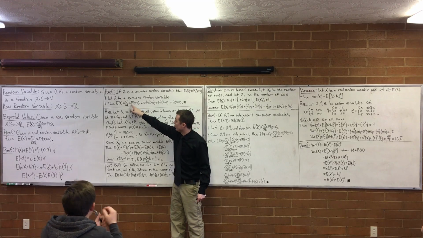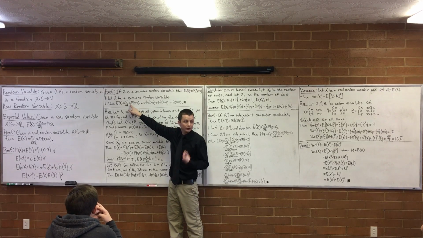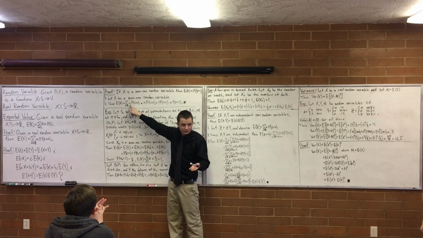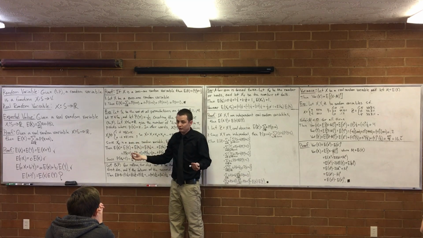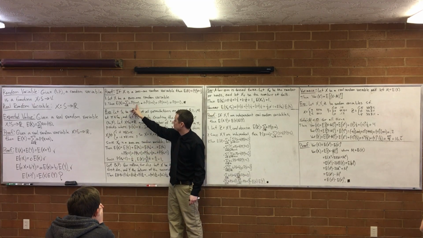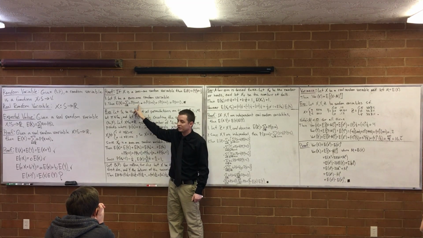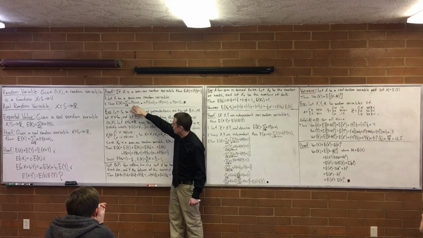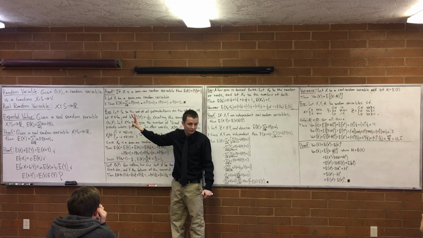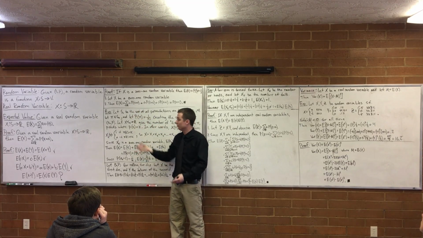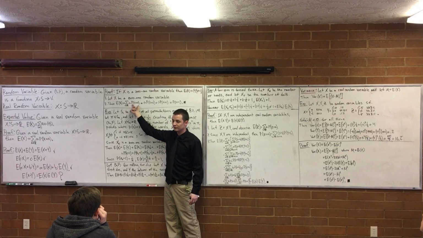Now, there's only two a's that we care about here. What are the only things that x spits out? 0 and 1. The probability that x spits out 7 is 0. The probability that x spits out anything but 0 or 1 is 0. So this has infinite 0 terms, only 2 terms that we actually care about, where x actually spits out the value, where there's actually a probability here. Does that make sense?